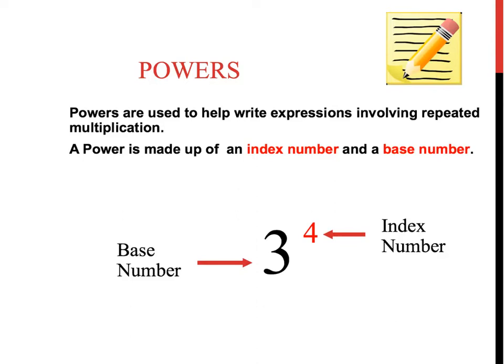Alright, so powers. Powers are used to help write expressions involving repeated multiplication. A power is made up of an index number, so this number is the index number, and a base number, and this is the base number here, the 3. Now the base number is the number being multiplied. The index number is how many times you multiply the base number. Okay, so please go ahead and write that down as the icon suggested and pause the video.